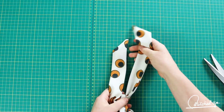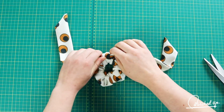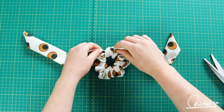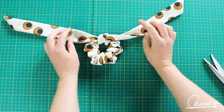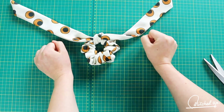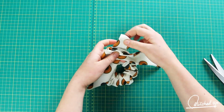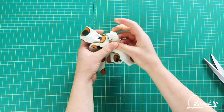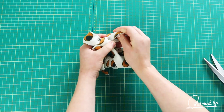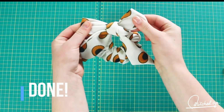And then just make sure this first knot is really tight. It even looks nice if you wanted like bunny ears, so if you did this initial bit a bit shorter, you could even just leave it like that. You can really play around with scrunchies. And there you go. You have a scrunchie with a bow on top.